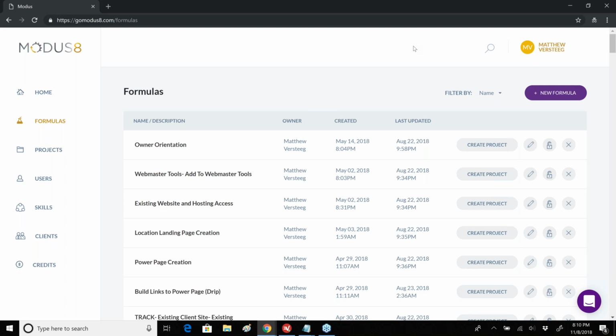So you'll be able to get a better sense of what kind of speed and quality you will get from different outsourcers. And it will also sum up what a total formula will take. So if there's several tasks in that formula, you'll be able to know realistically, based on different providers, how long it's going to take you to complete it. Because that's been a big question that a lot of people have had. They'd say, Matt, how long does it take for me to run this whole track, right? You've got 10 different or 20 different formulas in this whole track.